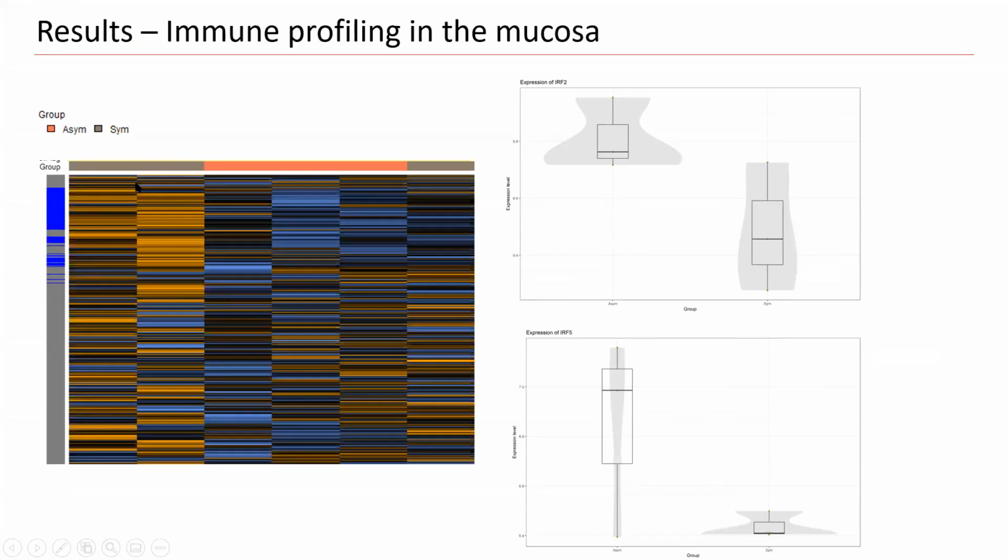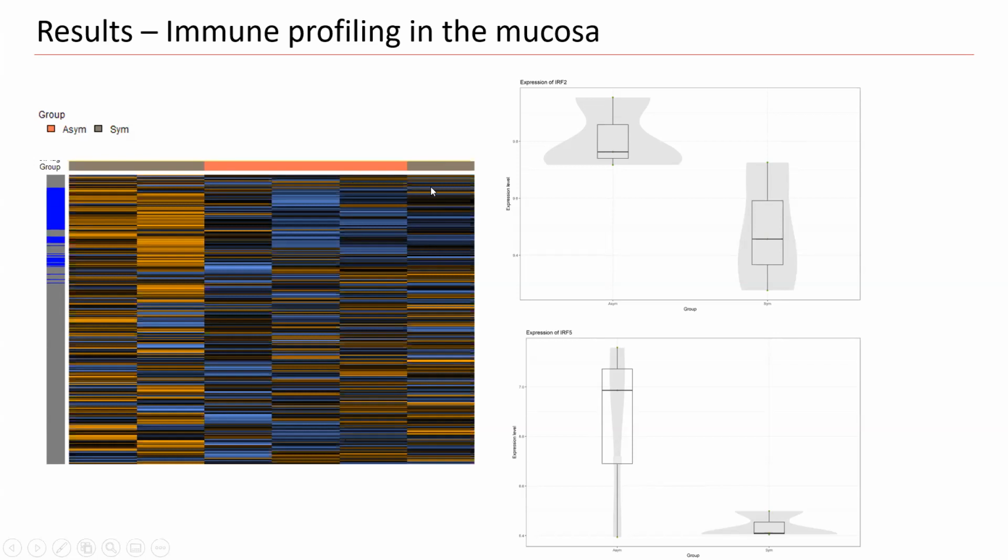And you can see here, we had 2 patients that were critically ill and one who was admitted to ICU, but not that sick, who didn't require respiratory support. And we then had 3 asymptomatic individuals. And you can see here through an unsupervised hierarchical cluster that we had our 2 critically ill patients with quite high immune gene expression throughout the whole of their mucosa. Compare that to our 3 asymptomatic patients, and you can see a very starkly different gene expression profile.